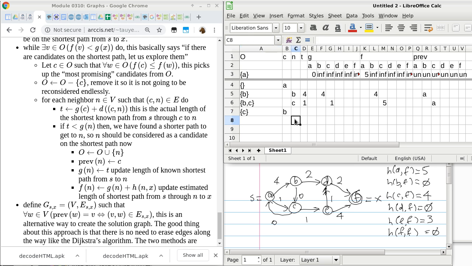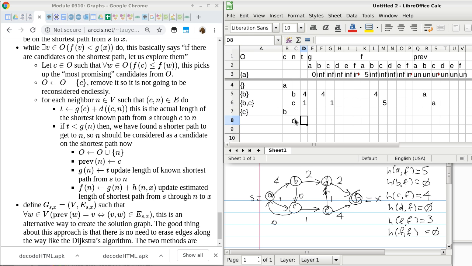So now we have to look at all the outgoing edges from B, and therefore we consider all the neighbors connected from B as well. So do we want to consider vertex D first? It doesn't really matter. The order should not matter. Okay. So let's do D first. So now the question is, what is the T value? So the T value, once again, is how much does it cost me, or what is the length of the shortest path to get to B so far?